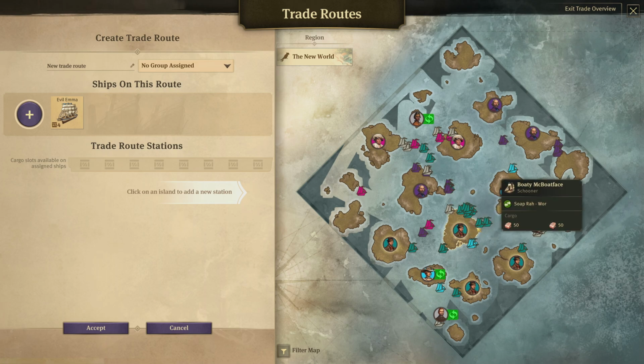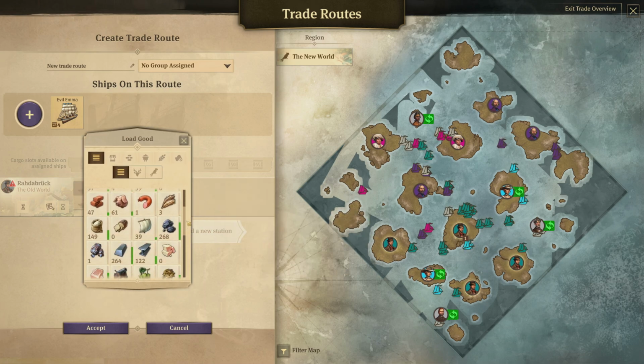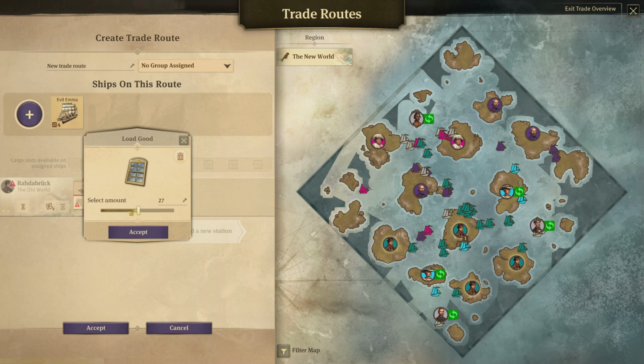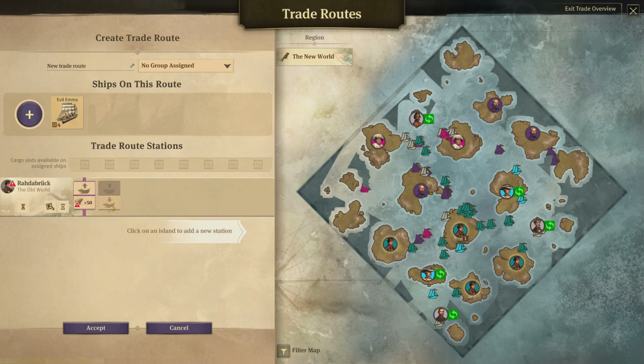Evil Emma is going to send, I think. Can I send it to the? Yeah, I want to go to the New World. So we're going to load up a few windows. I don't think we're going to need them though. The thing we really need over there right now is wood and stuff. We can send 50 wood.